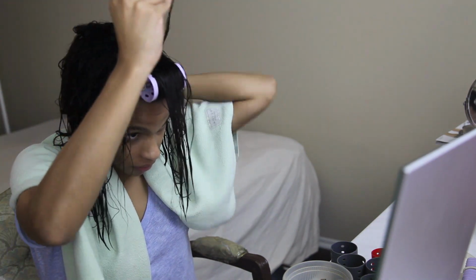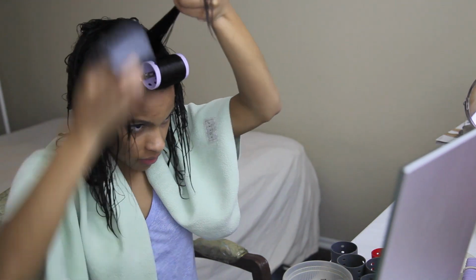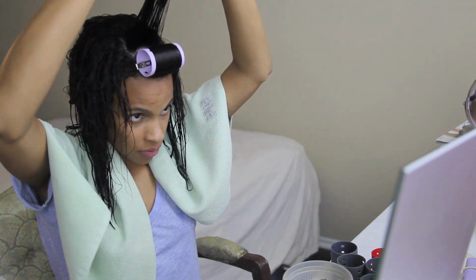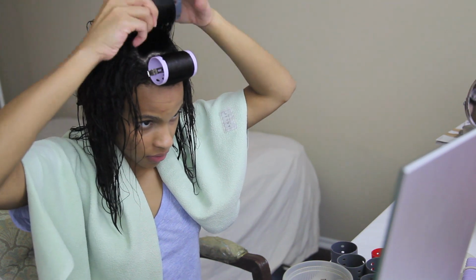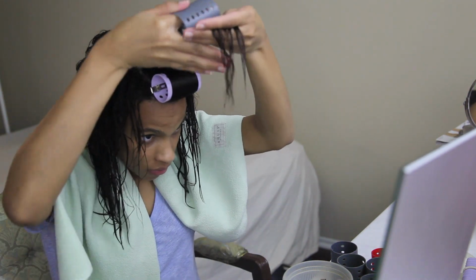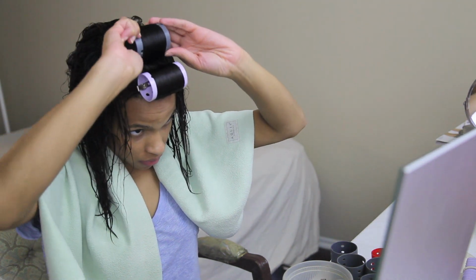But this is just going to make it easier, because you are going to find that you do a roller, you think it's going to be perfect, and then you yank a piece of your hair. Just one little strand can make a difference, can ruin the other roller, and you're going to have to undo it and curl it again. It's going to be very stressful, but just keep practicing because it's definitely worth it, guys.